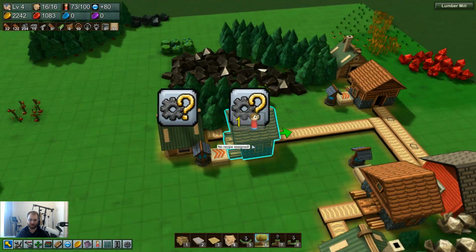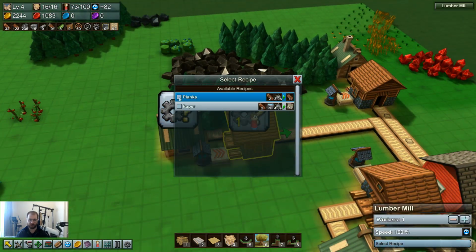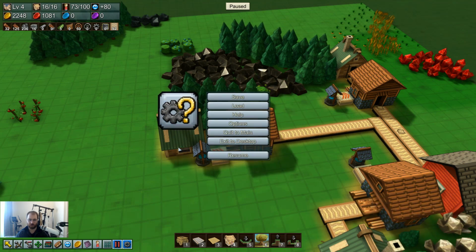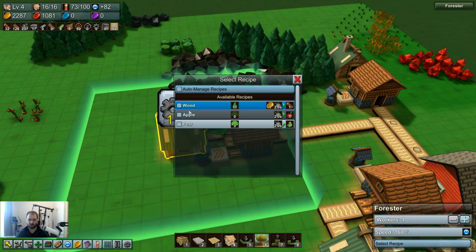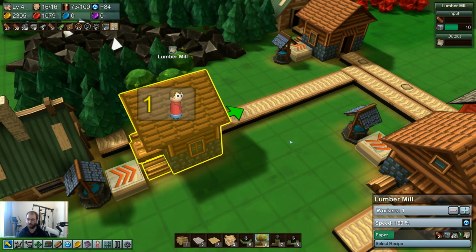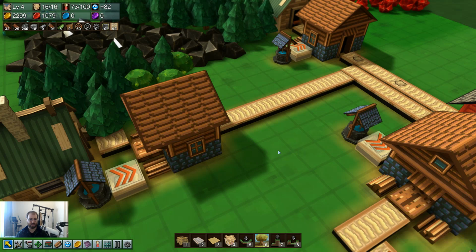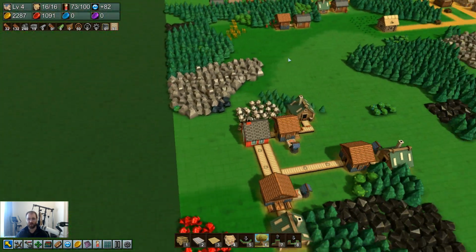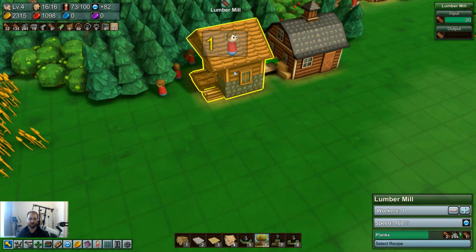Wonder if we start to need barns in between these. I'm not going to worry about it at the moment. Okay. Paper. And then forest. Wood, I should say. So. Okay. Now, the fact that we got 3 foresters running is going to chew through our stuff.